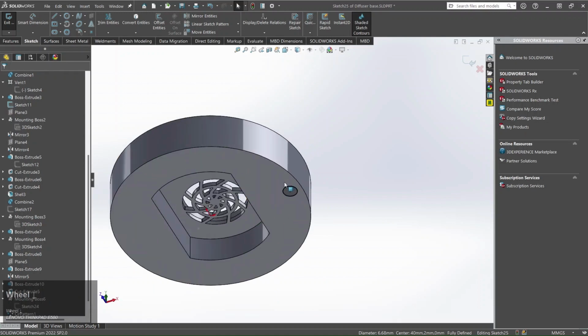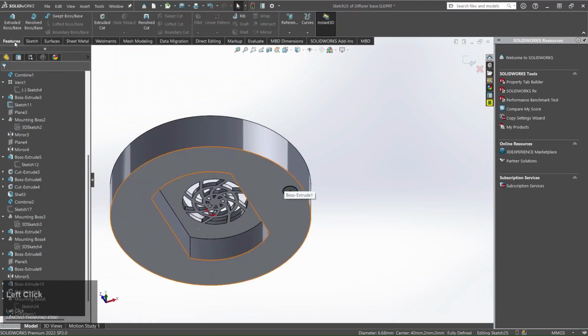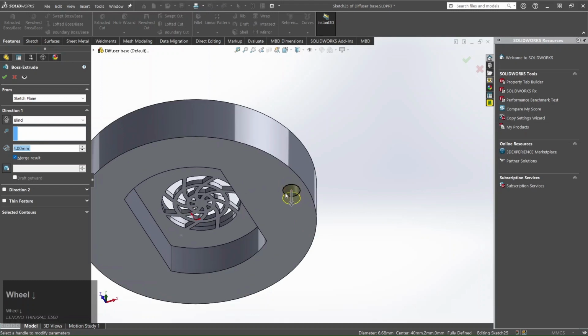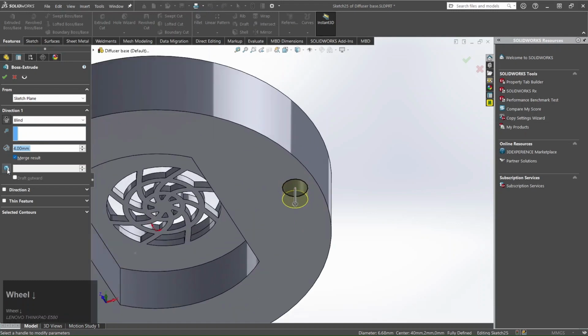Change the display style back. Then we'll make an extrude, a blind extrude, a distance of 4. But now, what I want you to do is we should include a draft of 2 degrees and make it draft outwards.